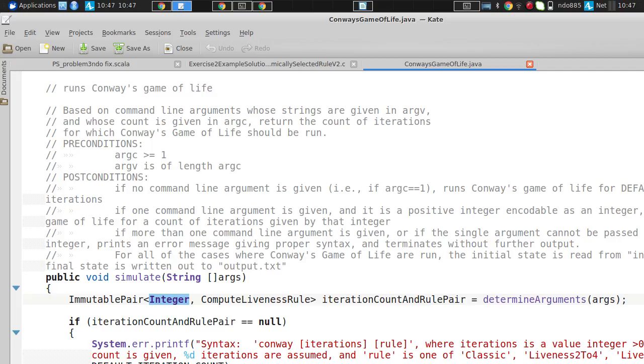Why are we doing it here? Why can't this just be an int, lowercase? Because it accepts a class. Exactly, so generics. This is what we call the generic. It's type parameterization. We have an immutable pair of 2 types, and the things given to it need to be reference types. They can't be primitives like lowercase int.